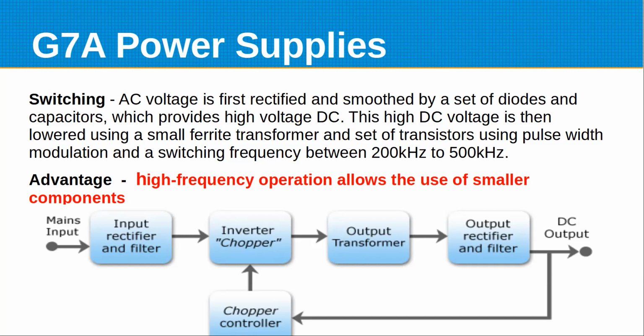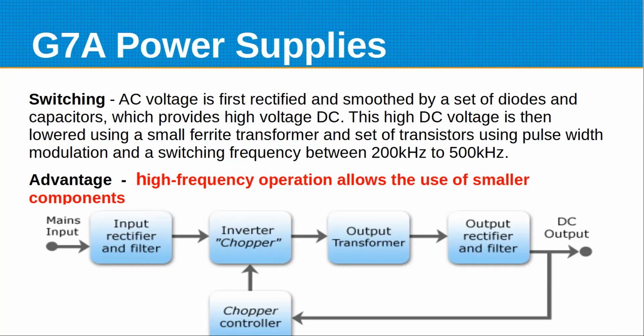Now, the reason that you chop that up is you're converting it back to a square wave so that you can run it through a transformer, where the DC wouldn't work. So now you've got a DC square wave whose pulse widths are proportional to the amount of voltage you want on the output. And that's due to that feedback circuit. Then after you go through the output transformer, where you're either stepping it up or stepping it down, you rectify that back to a DC voltage and filter it.